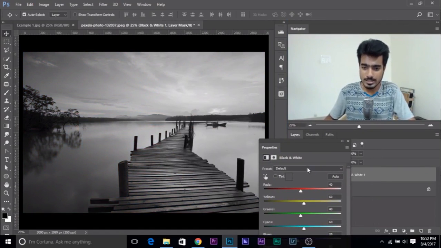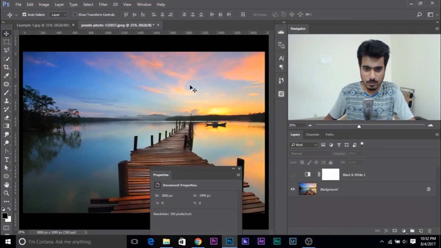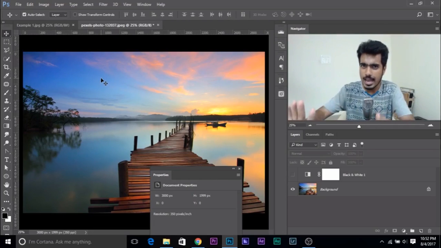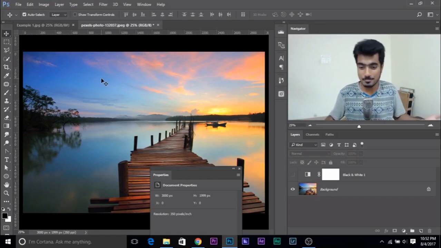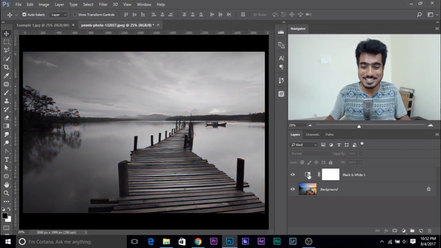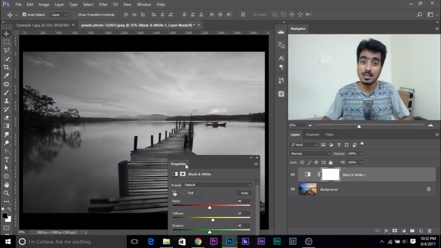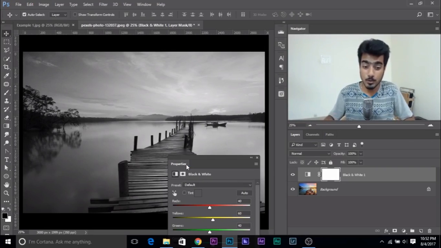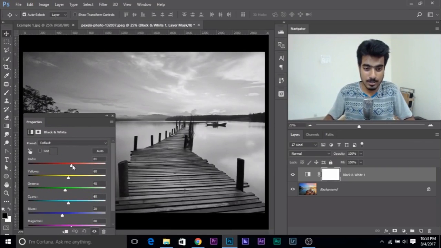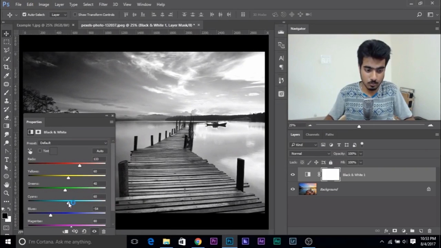So here's what we would do. The clouds are reddish. If we just turn this off, have a look, the clouds are reddish, right? And the sky is bluish. Now, if we brighten up the reds and darken down the blues, it will become more prominent. If I'm getting the meaning of prominent right, so if you want the clouds to be more visible, that's one of the techniques that we can use. Whatever the color the cloud is, brighten that up. Whatever the color the sky is, darken that down. Or do the opposite, darken the clouds and brighten the sky, depending upon the mood. So here in this case, I'll just brighten up the clouds just like that and darken the sky. And this makes things more prominent.